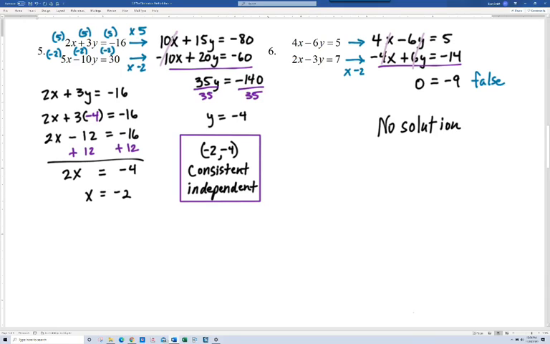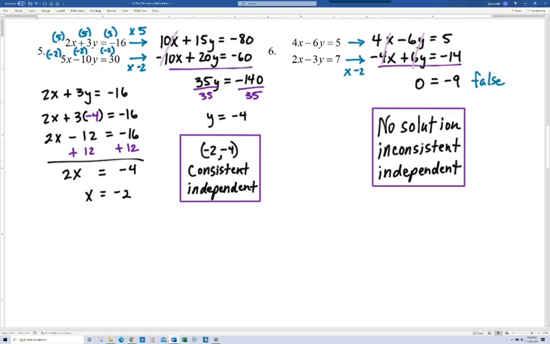So if you think about that, to our three cases when we were graphing systems to solve, this is the case where the two lines are parallel. They have no common point of intersection. That's why there is no solution. And since we don't have at least one solution, this is an inconsistent system. Now, this is not the case where they're the same line, and so we're still independent.